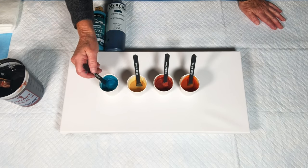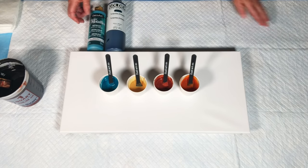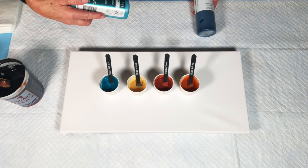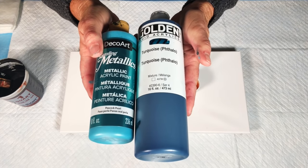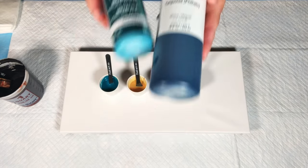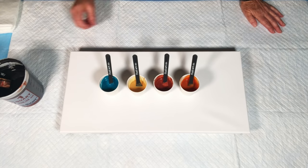This paint right here, guys, has been one of my favorite color combinations since the beginning of my pouring journey 2 years ago. I started out with DecoArt Dazzling Metallics Peacock Pearl and added just a little squirt of the golden acrylics in the fluid in the turquoise. We're going to be working with these paints in Plano, Texas, guys. So I'm excited, but I say that all the time, don't I?